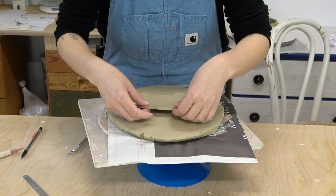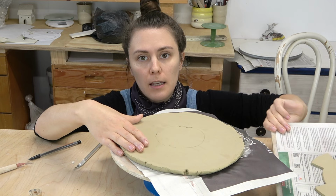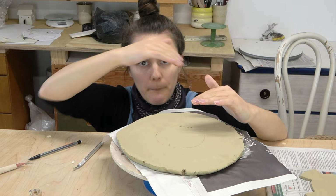Here's the deal. This is the end, the spool end, and this is also going to be the lid. This locking thing needs to be attached to this, but obviously it needs to be elevated a little bit so it can slip past this part. It needs to be elevated at least the thickness of this part so it can go underneath.